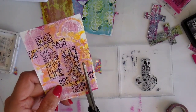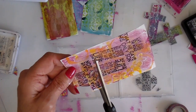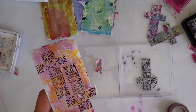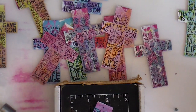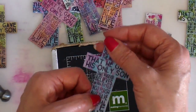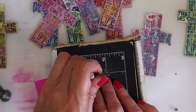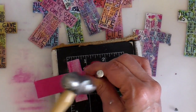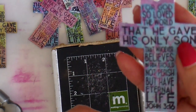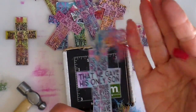I'm cutting these out, just kind of fussy cutting them around, leaving a little bit of a top on them. And drawing a little circle on that top and poking a hole with my crop-a-dial. I have so many eyelets left over from my scrapbooking day, so I thought this would be a good spot for them. I'm just setting it with a little tool. The back of it, and then stringing a piece of fiber through that little eyelet.